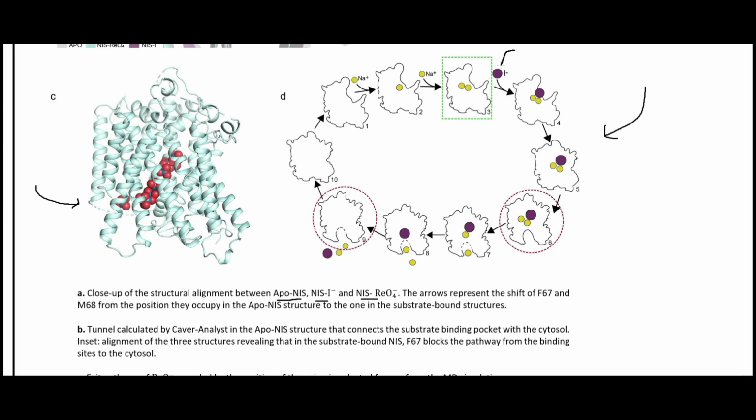And this is their proposed mechanism right here. We have the iodide coming in and binding here. We have these sodiums in it as well, that's what the yellow is. Going from here to here, we undergo conformational changes, and now this iodide can move out through there. We see that it's moving through that tunnel that they propose, and then exiting out of there. Then the conformation changes back to the apo state so that it can take up more sodium and iodide.